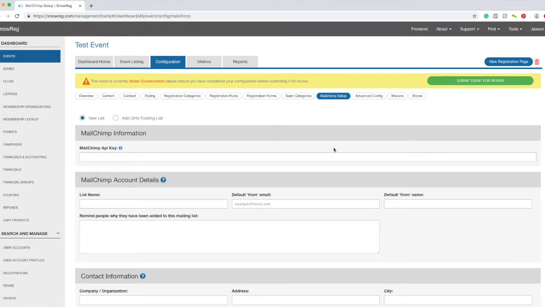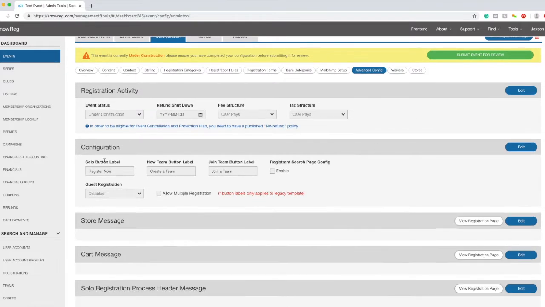We also have MailChimp. So depending on what you use to actually contact people, you're more than welcome to integrate MailChimp into your event. What this will do is actually send all of the information that we capture during registration into the specified MailChimp list. I won't go into too much detail with MailChimp as it is quite its own league in terms of demos. But if you are familiar with it, the system will automatically send all the information to where you need it to go. So you won't have to download a report and then try to extract information that way.